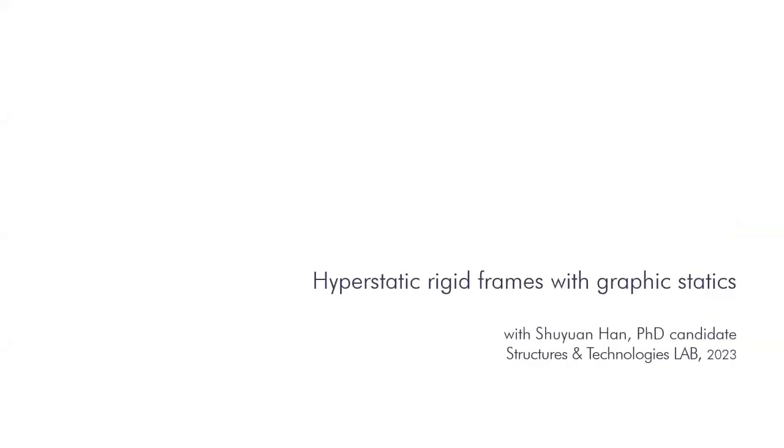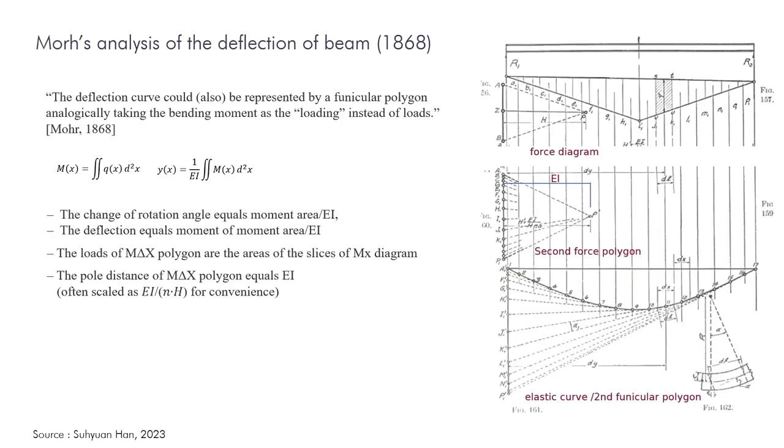What now about hyperstatic rigid frames with graphic statics? The root of this theory is that you cannot stay only with a solid system, and you have to consider the deformation of the system. So the place where you apply force along the line of action will be important for solving the system, and you will have a different result if you don't address it properly.